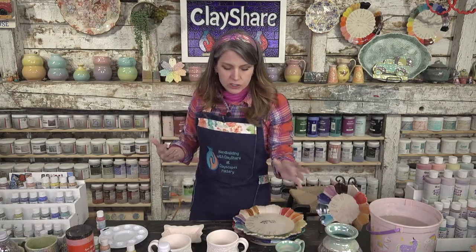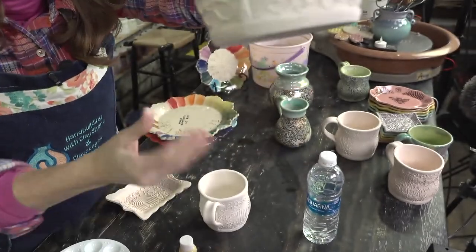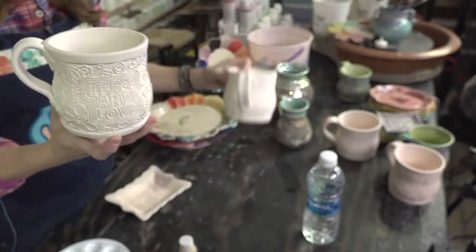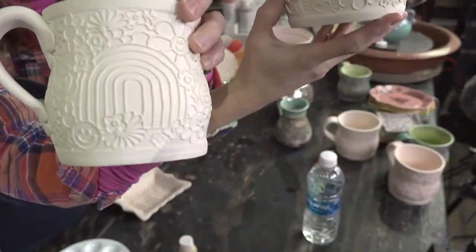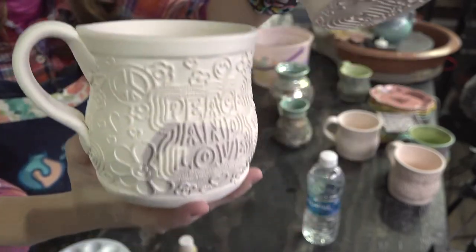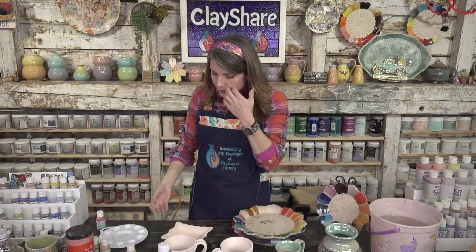We're taking that same watercolor pottery idea and applying it to a highly textured surface — like this plate right here, and here's a mug. These are made with our mini rollers, which give you a nice raised texture. When I designed these I can do them in reverse, but I want raised lines because on the rainbow I can color each stripe a different color and it stays in there because those lines hold the color.